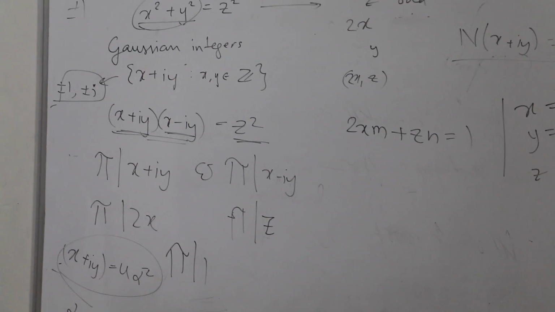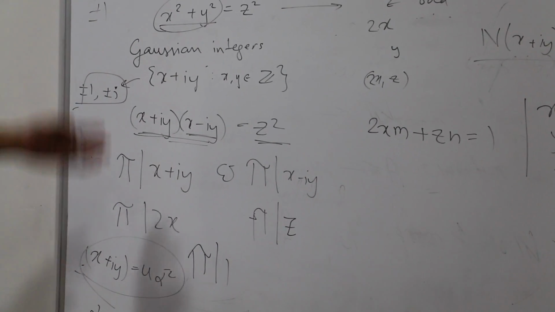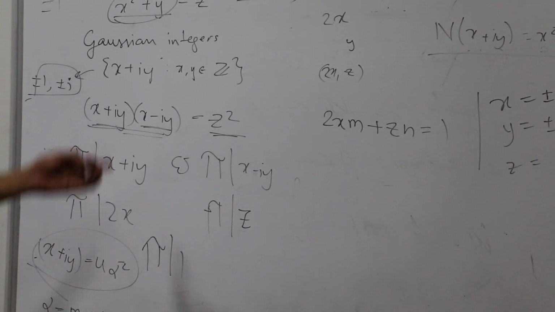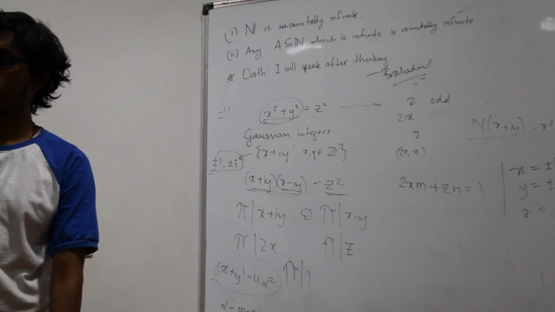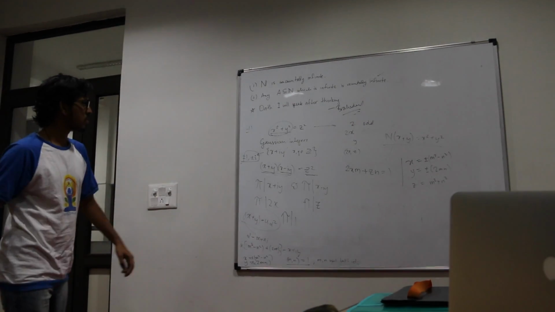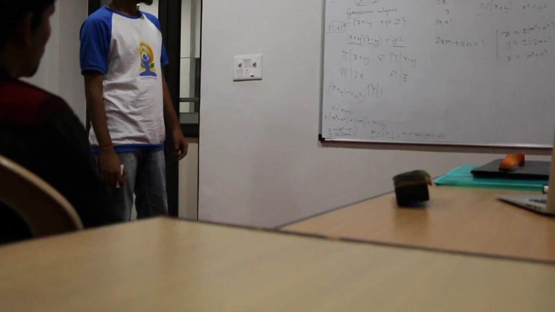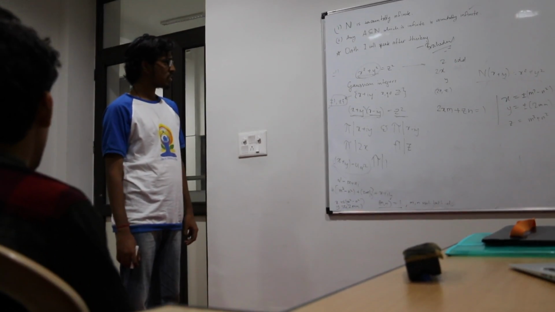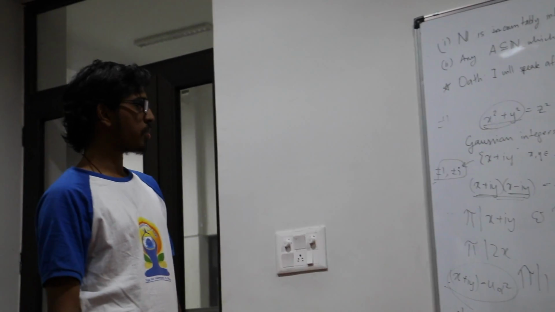Besides Gaussian integers, there are others in which we can factorize addition. Yes, like we can factorize x cube plus y cube using the cube root of unity. But is it possible for any other square element? Sorry? Can we find another, say square root of minus 2, and will it work the same way? Square root of minus 2, why would you want to do that? Like just another possibility. But why would you want to do that for this problem? Not for this problem, but as a generalization.